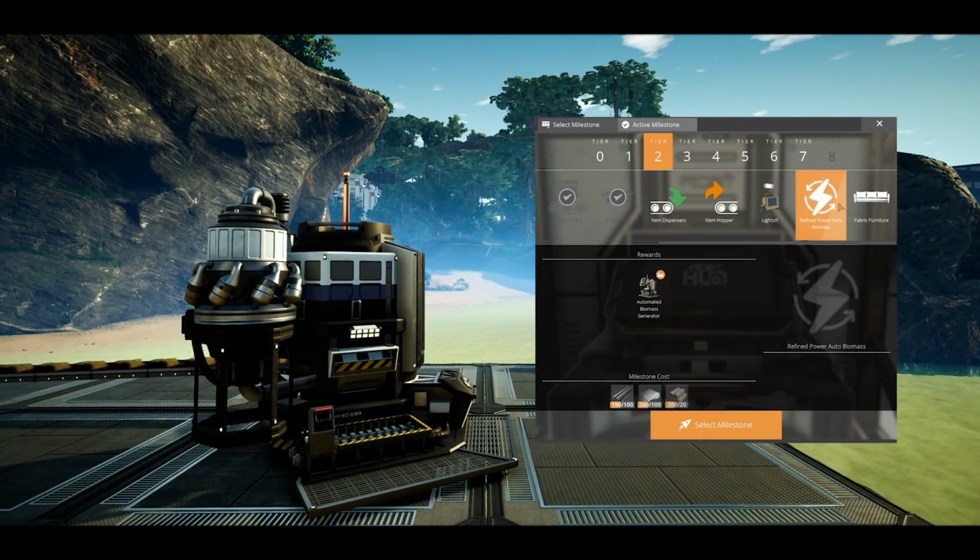Our next unlock in Hub Tier 2 is the automated biomass generator. To unlock, you need 100 iron rods as well as 100 iron plates and 20 solid biomass. Now, I actually really like what they've done here. By giving this its own tier later on, they allow this mod better integration with the vanilla game.